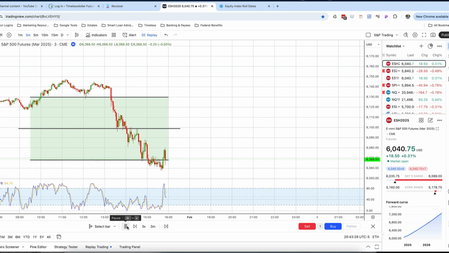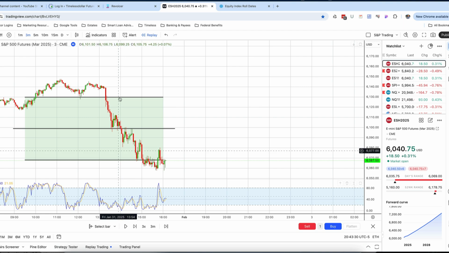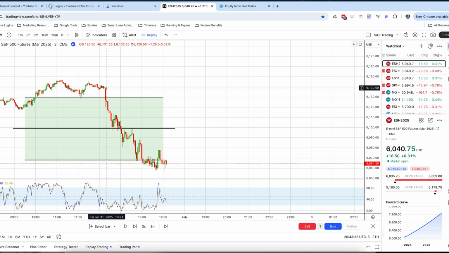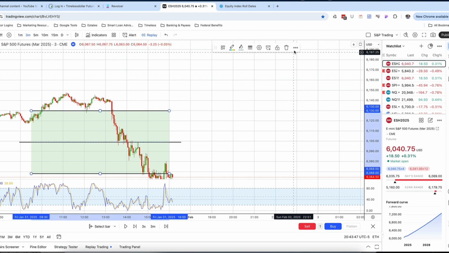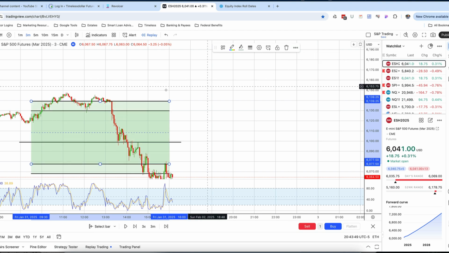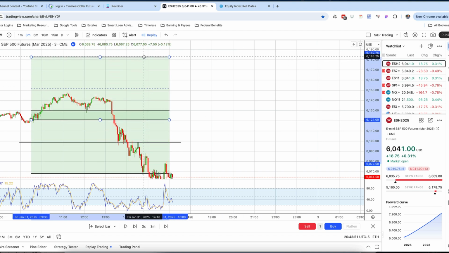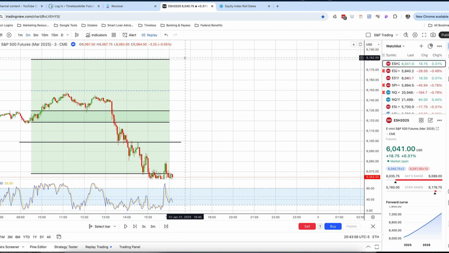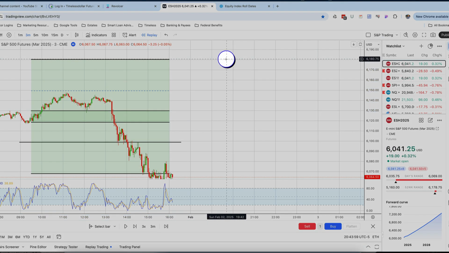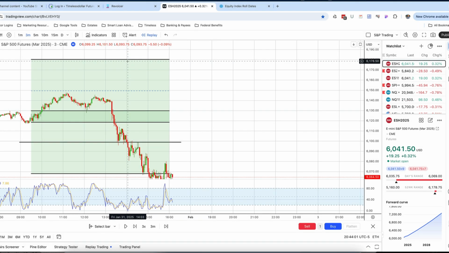But the point is, this was an artificial day. If Donald Trump had not announced tariffs on Friday, that he was going to place tariffs on February 1st, I would expect the market would have traded up to around 61.80. Let me show you why I say that, because I would take my trading zone, clone it up to the intraday low, all right, which was right over here. Okay, and the other end of the trading zone would be right over here, 61.80. So that's where I expect the market would have gone.